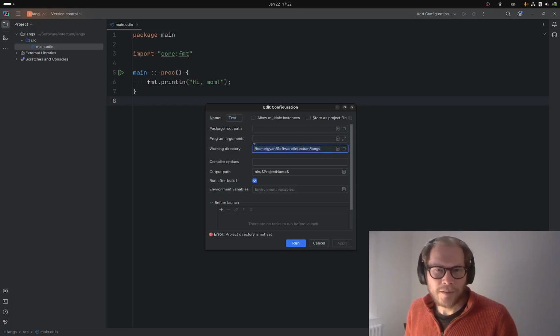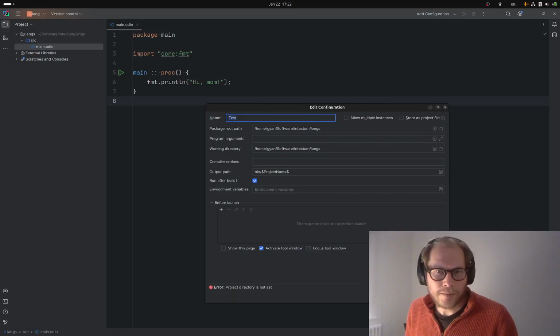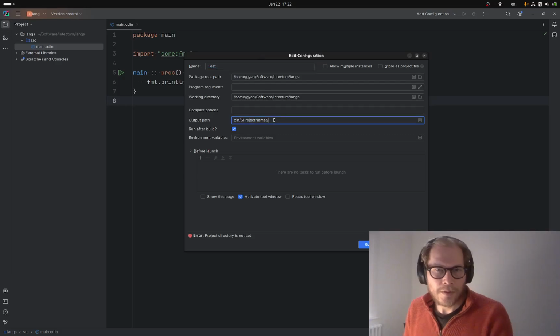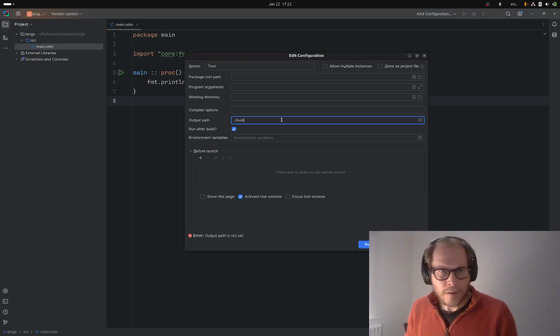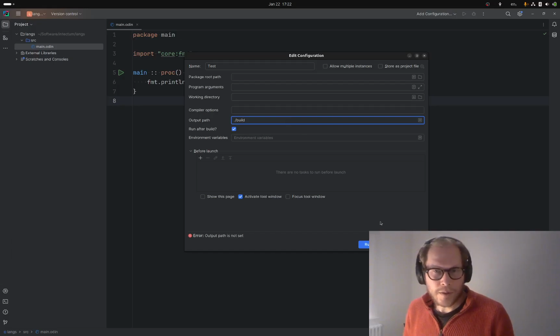Come on. Do I have to put it in both places? Do I have to specify an output path? Can we just ignore that? Output path not set. How about ./build? What was it before?